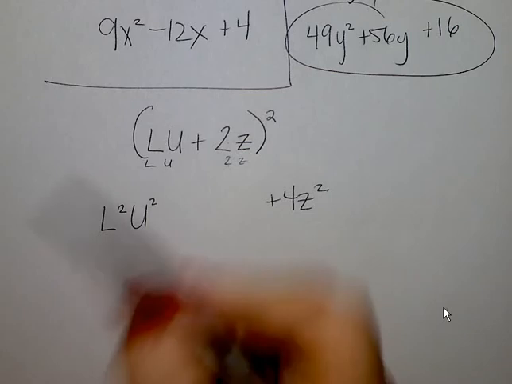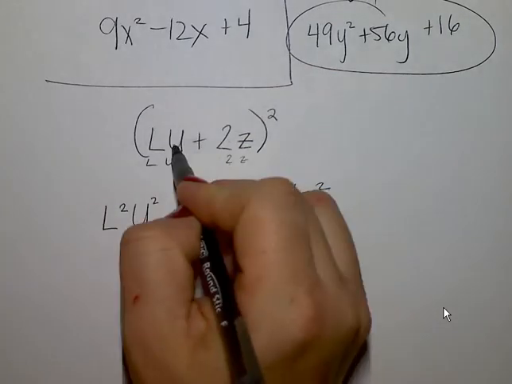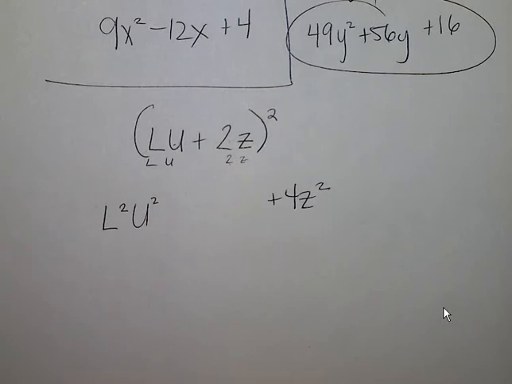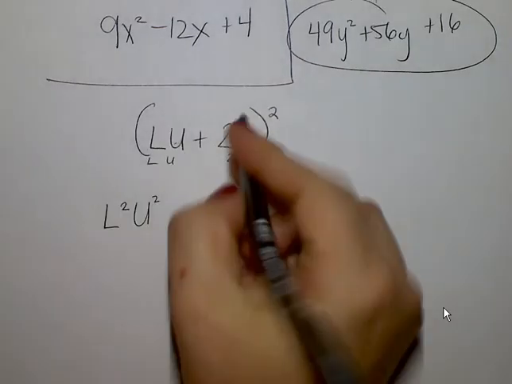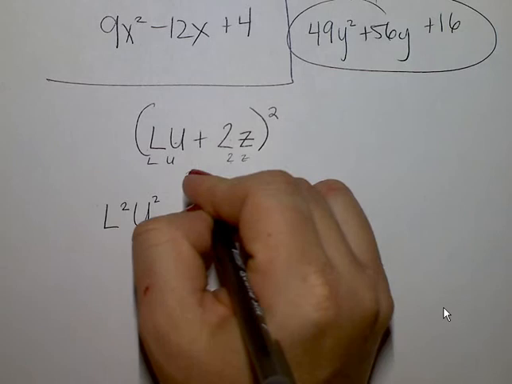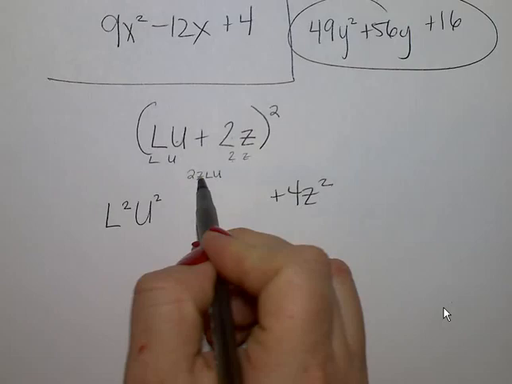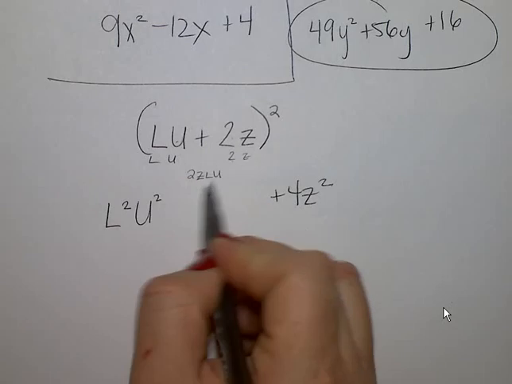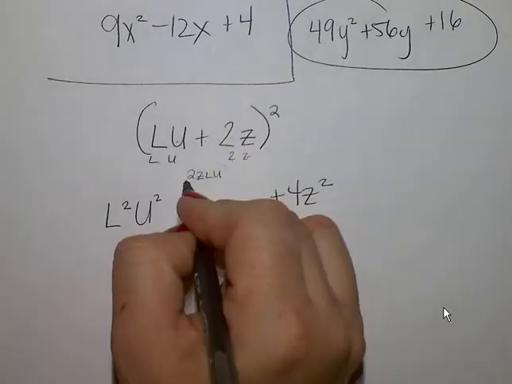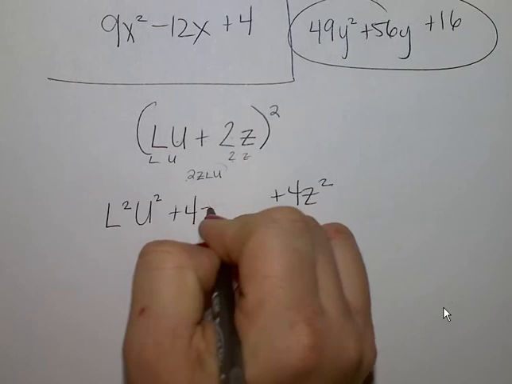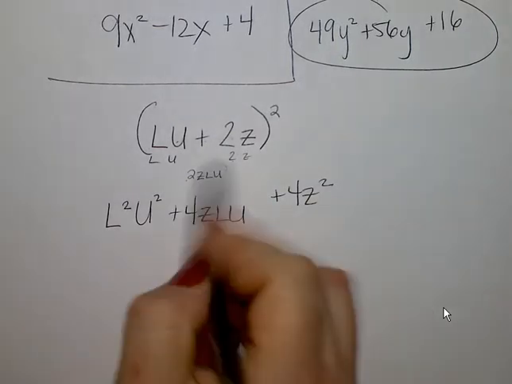Okay. What is 2z times LU? Well, you can't add the exponents because you don't have the same base. So what you really have is 2zLu. And the order you write the variables doesn't make something right or wrong. The proper way is to write the variables in alphabetical order, okay? But it's not wrong if you don't. So if I have 2zLu and I double it, it was a positive 2. When you double it, it becomes a 4ZLU. Done.